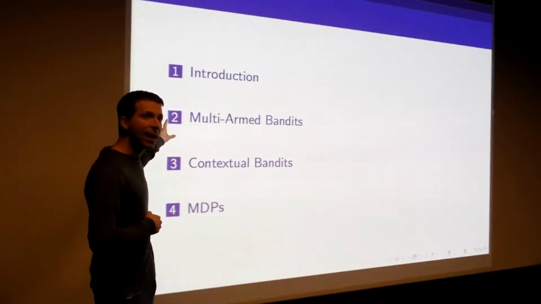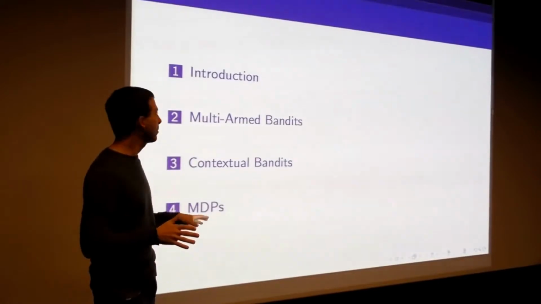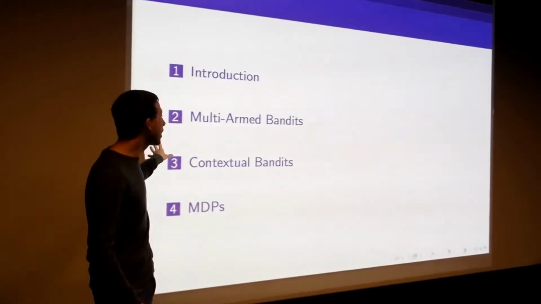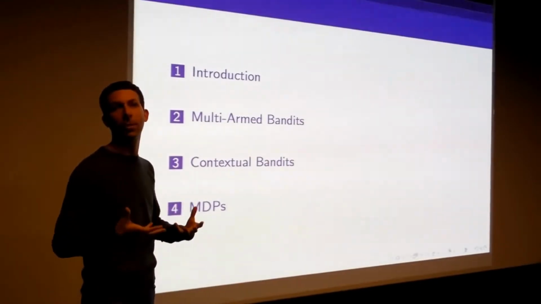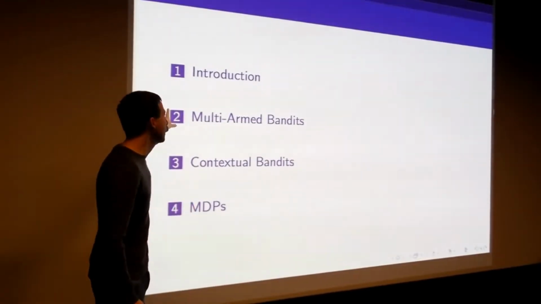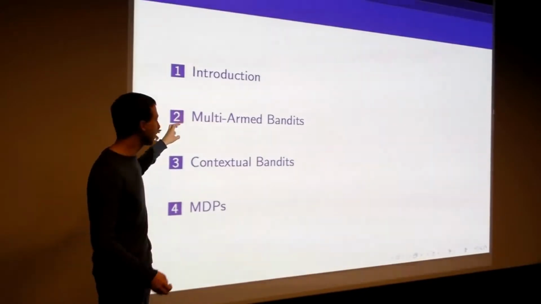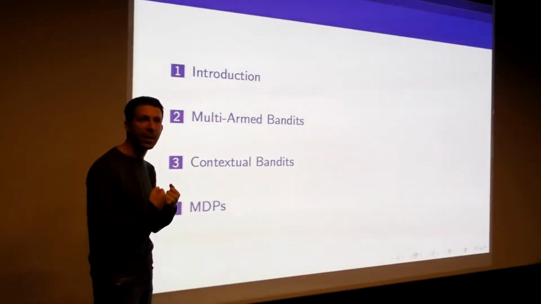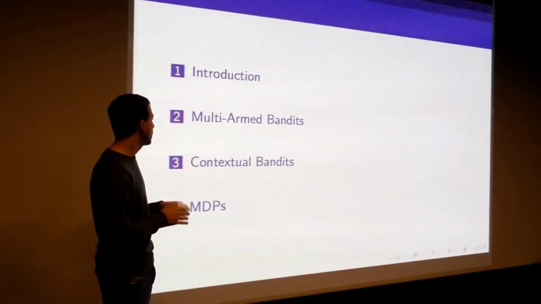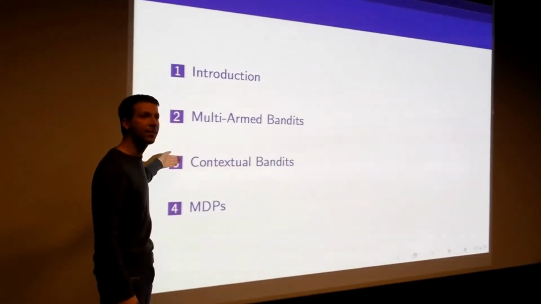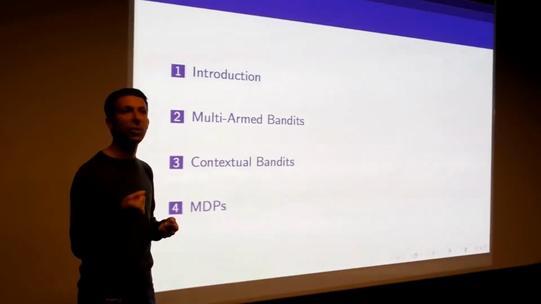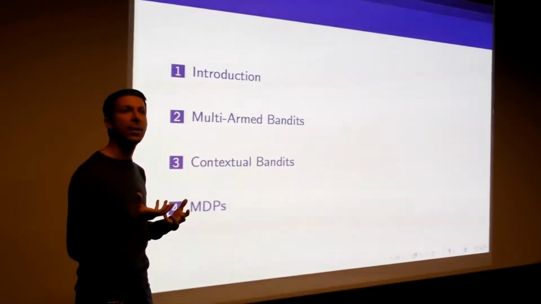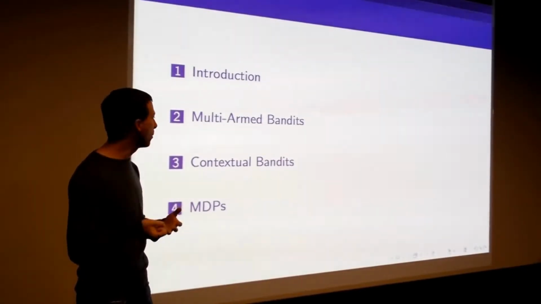Once we've understood that, in the remaining time, we'll touch on how to kind of bring back the full complexity of the whole reinforcement learning problem. But all of the ideas that we learn here apply. So if we don't have a lot of time there, you'll still get the essence of what's going on. So first of all, we'll bring back states. That's what we'll do with contextual bandits. We'll say now, not only is there an action to choose, but there's also some state information. And that state information will inform what we do.